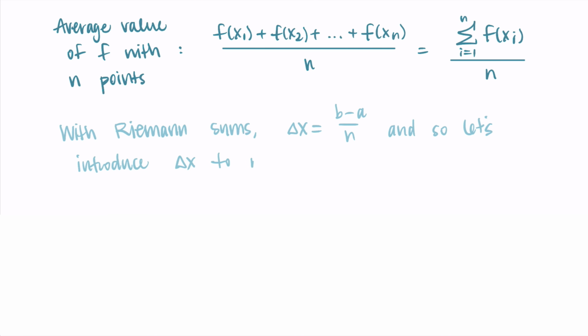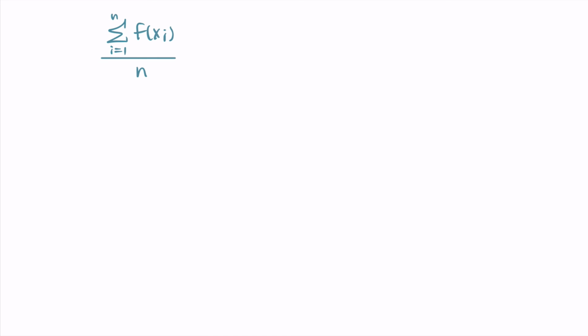And so we're going to introduce this delta x into the formula in order to relate it back to Riemann sums, which are something we know about and would give us some power with integrals. So what I'm going to do is multiply both the numerator and the denominator by delta x in order to introduce it into the equation. When I say we're going to introduce the delta x, the reason we could do this is because we're multiplying by a version of 1. We're doing the same thing to both the numerator and the denominator by multiplying by delta x over delta x. That's like multiplying by 1, which we're allowed to do.